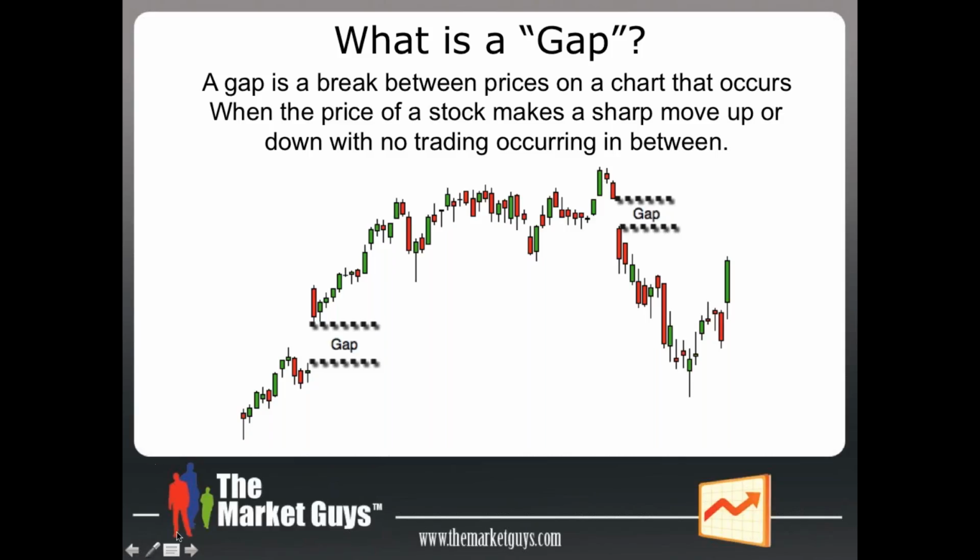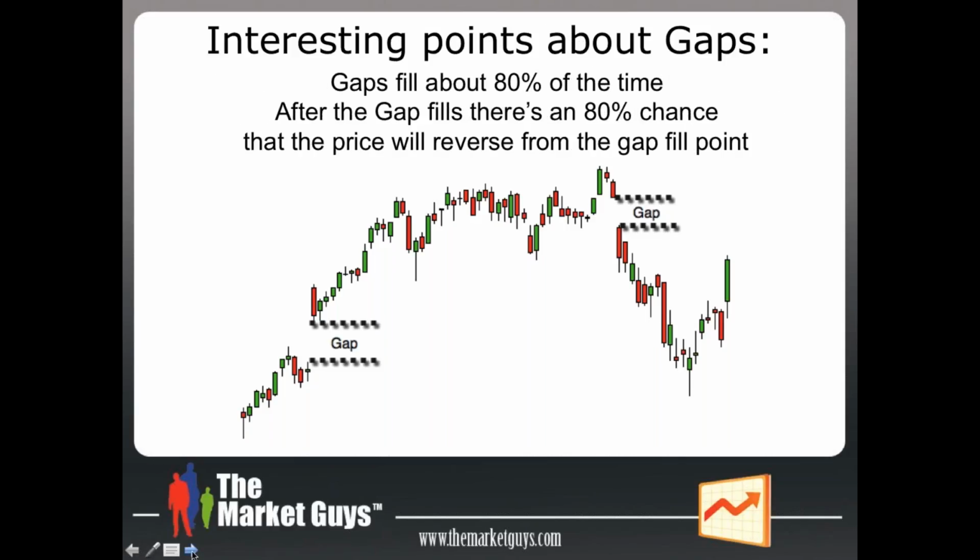Now, there are some rules that surround gap trading and that are pretty phenomenal. Now, I have to qualify this. There is no one in the world that's going to give you these percentages. And so why am I able to do that and no one else? Because I keep very, very strict records, and I record everything I say. I put out and record on the internet all of my market reports, my trade alerts, my opinions. When I'm on the financial networks, those are recorded. The stations keep those and archive those. Everything I do is recorded.